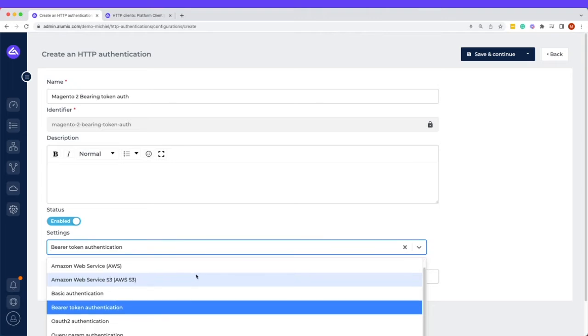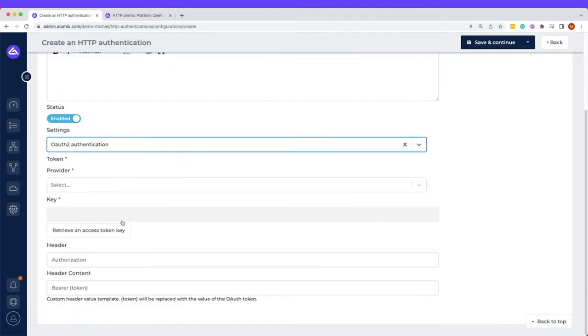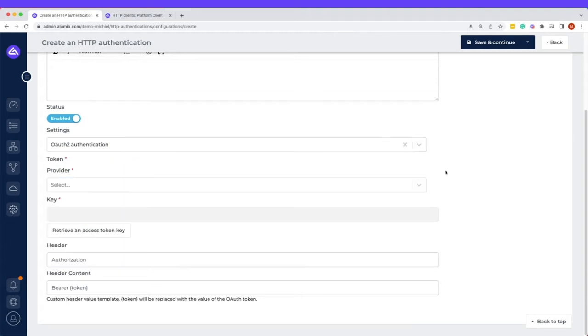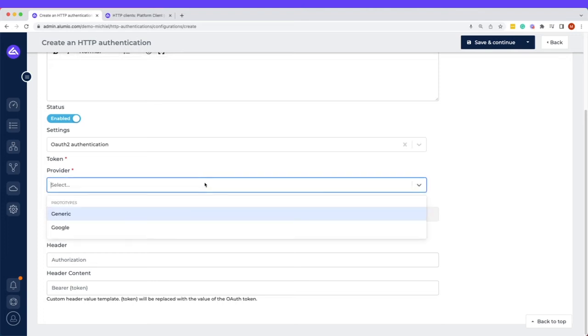Also, to show some other possibilities we have for authentication, we can also see, for example, that we have OAuth2, which gives us a little bit more room to also show all of the other information in here. OAuth2 is the same thing as that also mentioned for the HTTP client. This is actually where we just do the part of the authentication. So once we fill it in here, we can actually reuse that in a client, for example.